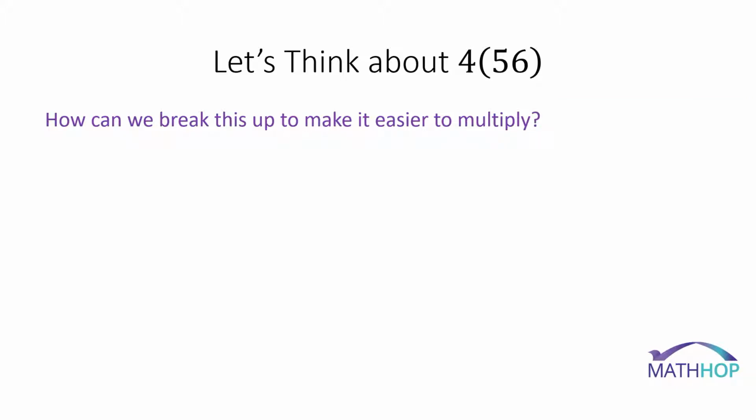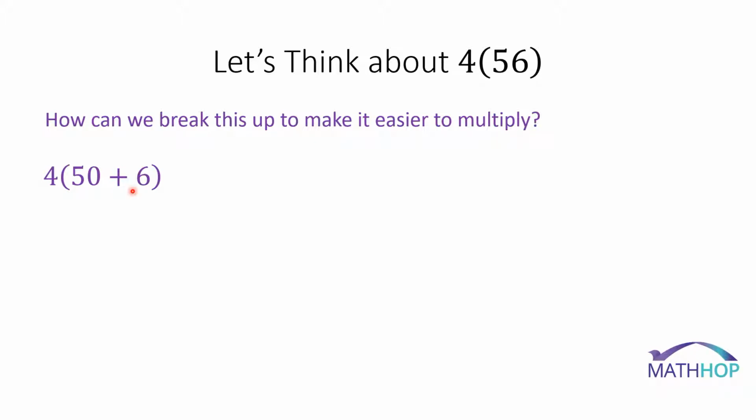And here's what I mean. If we rewrite it, we'll rewrite 4 times the quantity 50 plus 6, where we put 50 plus 6 in the parentheses. Looking at what we used to have, we had 4 times 56. There was 56 inside the parentheses. We still have 56 inside the parentheses. So these are equivalent. But what I really like about this is it shows the need to multiply 4 times 50 and 4 times 6. If you only multiplied 4 times 50 and then added the 6, you would not be doing 4 times 56.